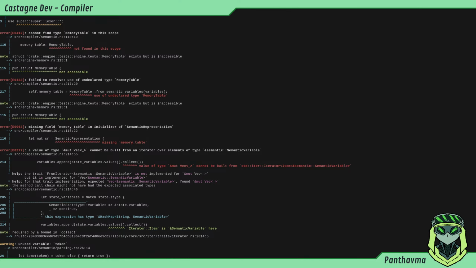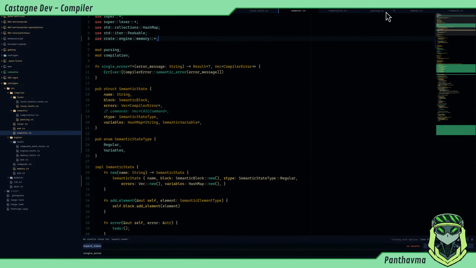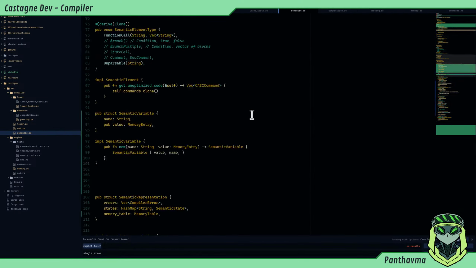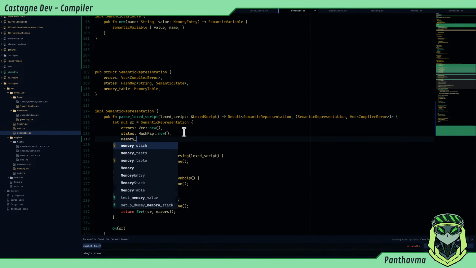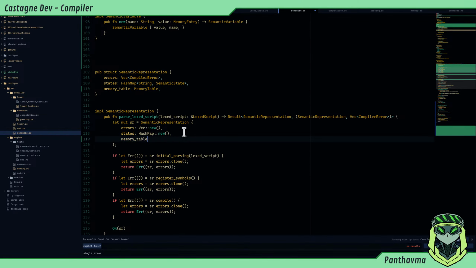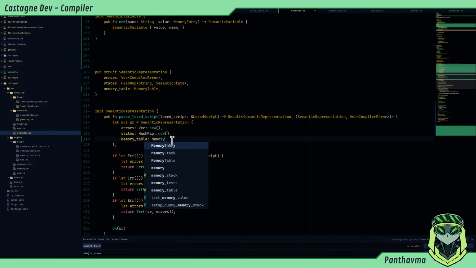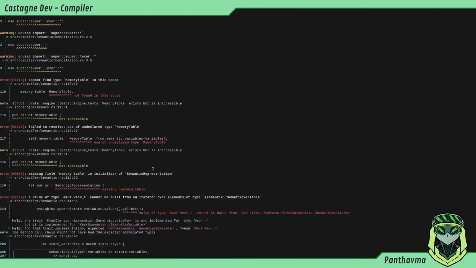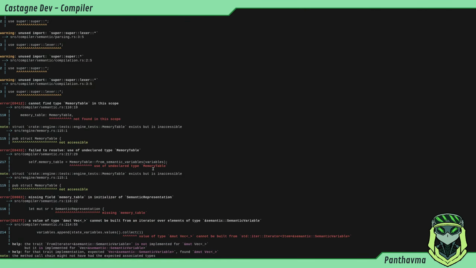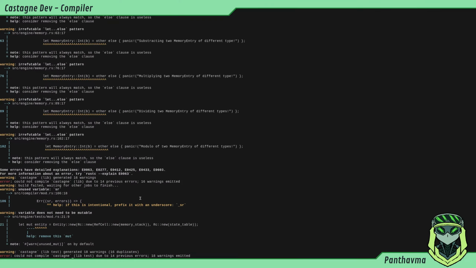Okay, we can't build the vector, but are we getting some memory table? After this, we only need to access it during the rest of the steps, and we'll be good.